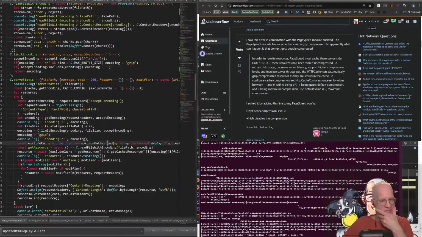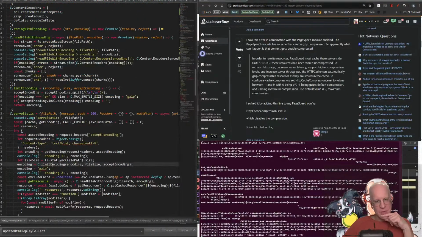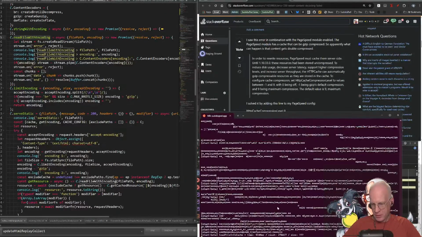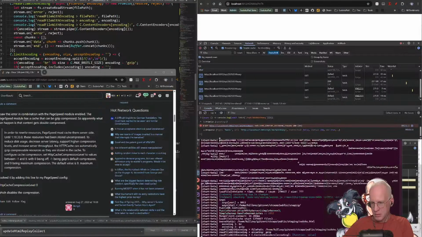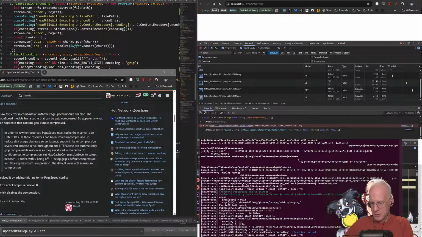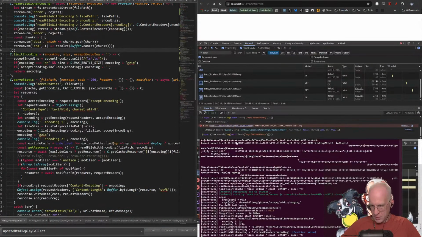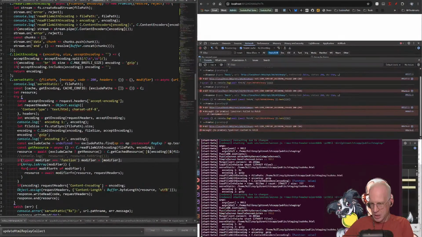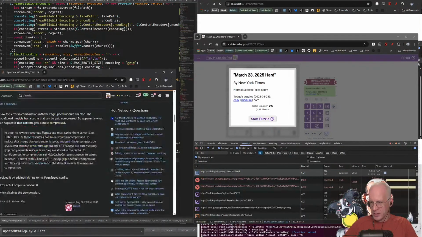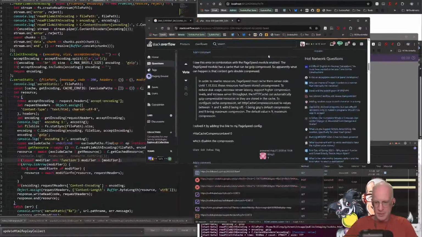Double compressed. I don't think that's a thing that happens, because the encoding only happens when we're doing read file with encoding. It doesn't happen when it comes out of the cache. gzip, right? One sec. Let me double await here. I think text, right? Decoding failed. So if I save this, now it shouldn't be from the cache, and the decoding already fails. But we're getting the read file with encoding, and then somehow decoding fails. How does that happen? God damn it.